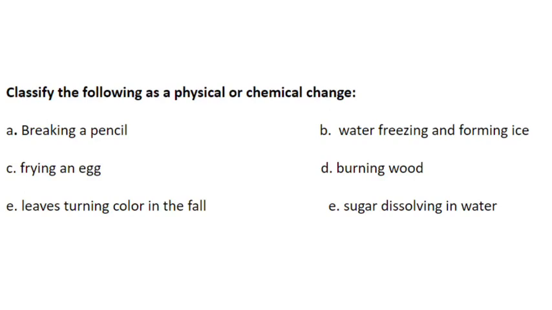So, if we look at a few examples down here, ask yourself, do I see any of those indicators of a chemical change? If so, then it was a chemical change. If not, then it's physical. Like breaking a pencil. It's still all the same chemicals there. None of those four indicators. That's just a physical change. Frying an egg does change color, as well as form a solid. Leaves turning color in the fall? Well, that is one of the very definitions of a chemical change. One of those indicators. Change in color. So, you go ahead and think about these other three. I'm not going to judge you based on your correctness, but I do want to see that you've tried. And we can talk about these when you get into class, if you're uncertain about them.